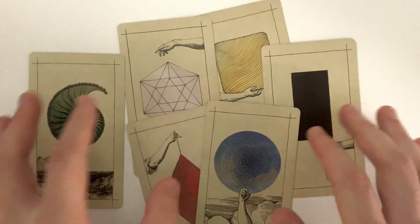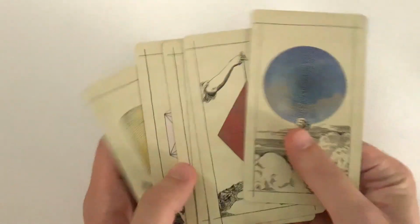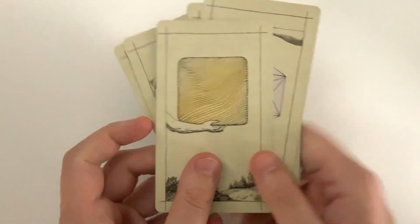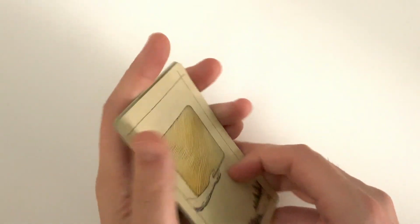Totally interesting. This makes me think of, why did they choose to include titles on some cards and some cards to not have titles? Because from the book, these do have titles. This is Heavens, this is Destiny, Being, Unfathomable, Phenomena, and Terra Firma. So why not put those on the cards? It's so dang interesting. I think that's very, very cool.